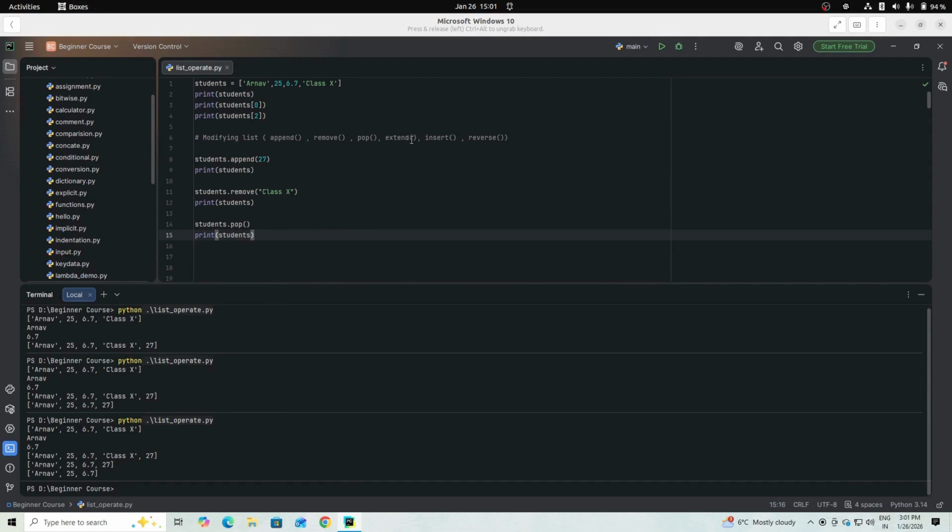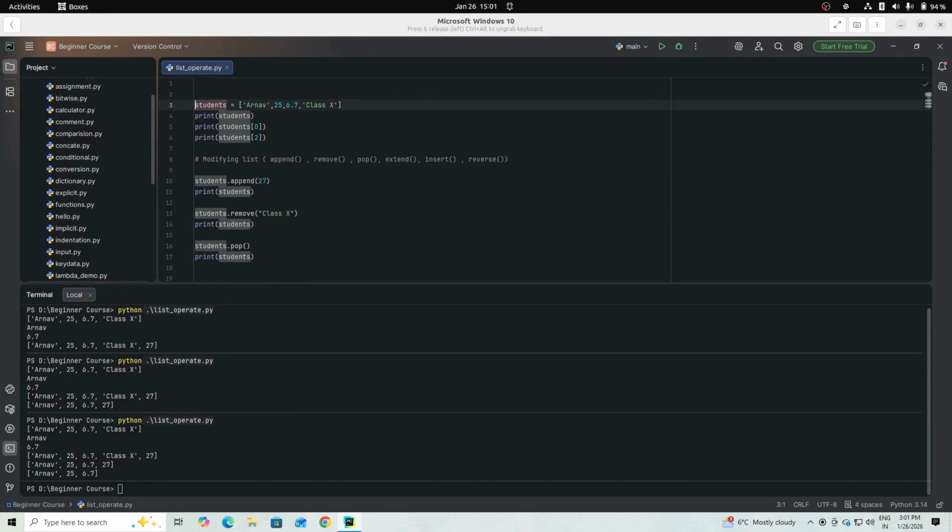Now coming to the extend function. Before that, let me take another variable over here to explain it better to you. If I define a fruit list over here, containing apple, cherry, banana, something like that.